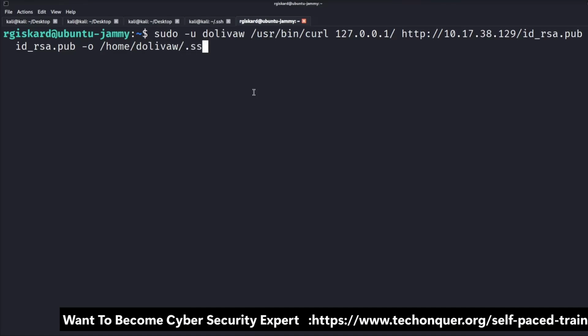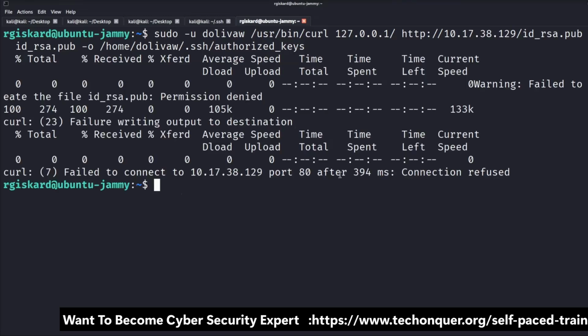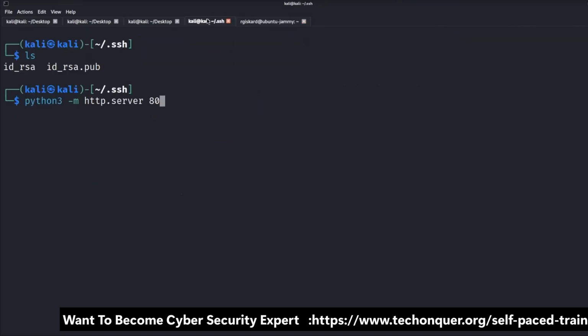Slash .ssh slash authorized_keys. Now let's hit enter. Failed to connect, connection issues. Why? Okay, we have not done on this.